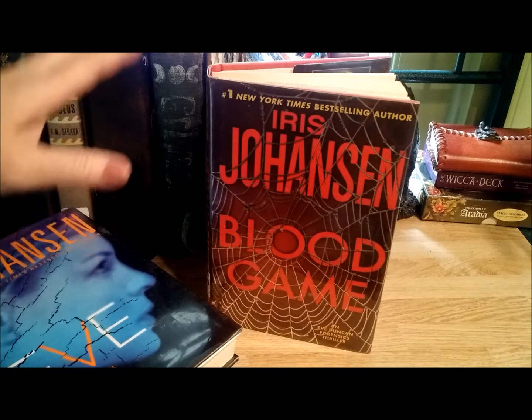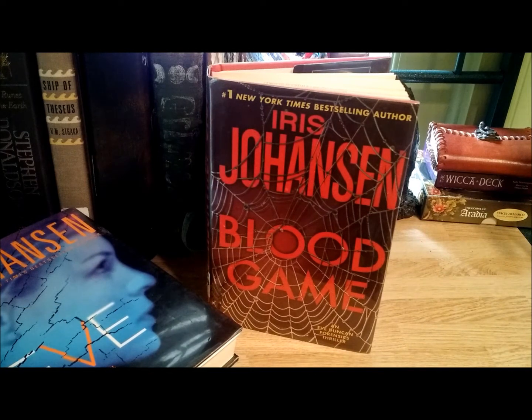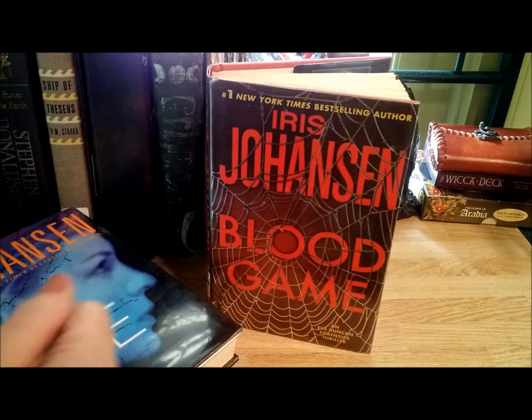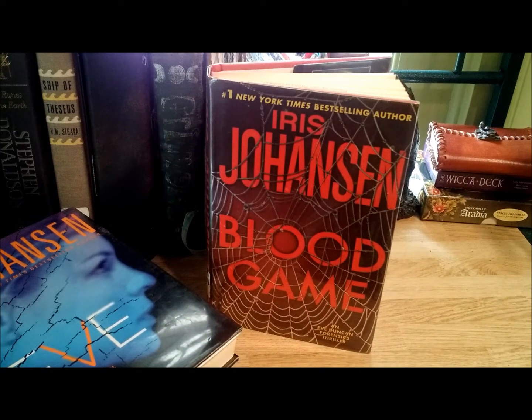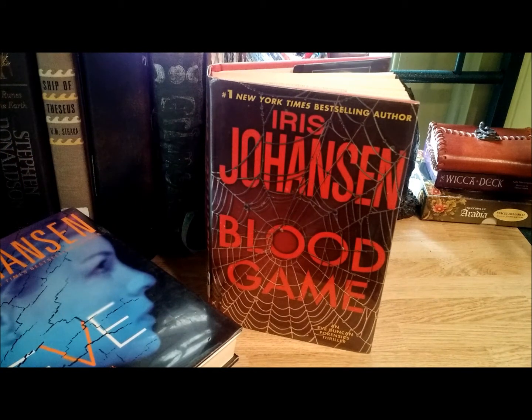And actually, I never would have read this book, but I did read it because it had the red cover. Now this book is book 9, but you can read them out of order because it turns out it's a Bonnie series. It's about her daughter Bonnie, who has died, or actually has been murdered, and it's the relationship and story of Bonnie and Eve, who is the forensic scientist, and Joe, who happens to be a detective, and they fall in love. So it has a lot of backstory about all that, so you really don't need to read any of the other books. This one pretty much explains everything that's going on, so you can start on this book or use it as a standalone.